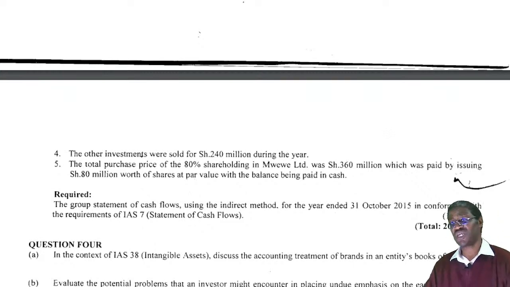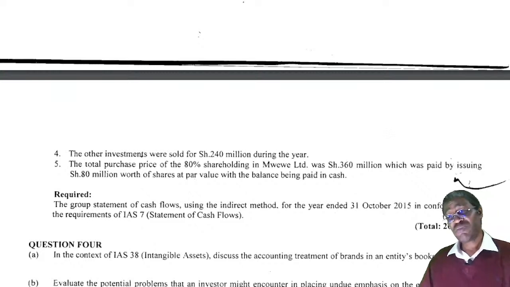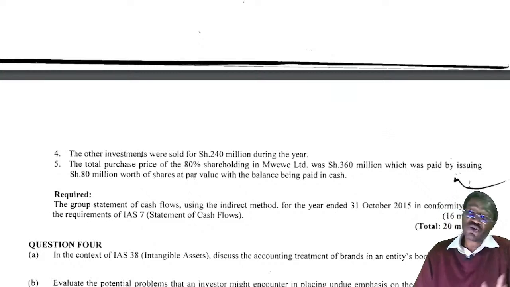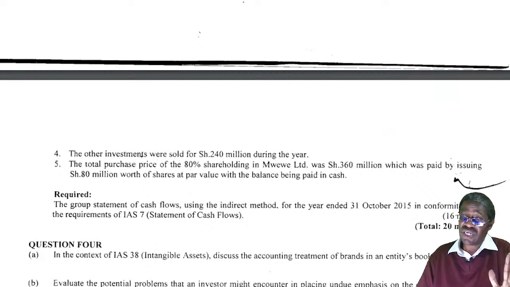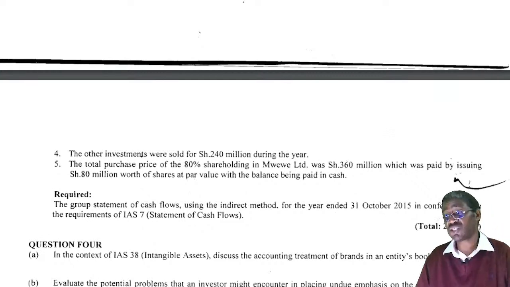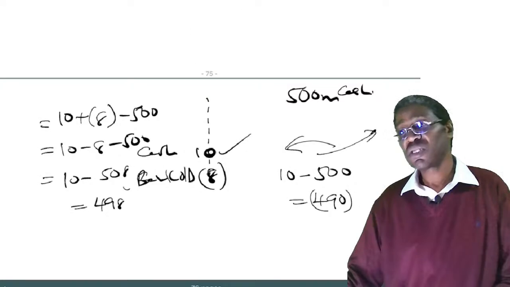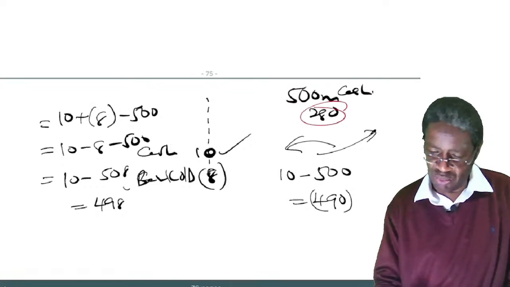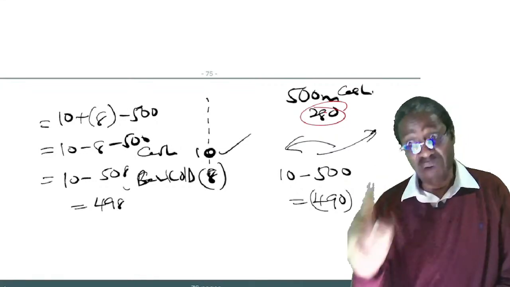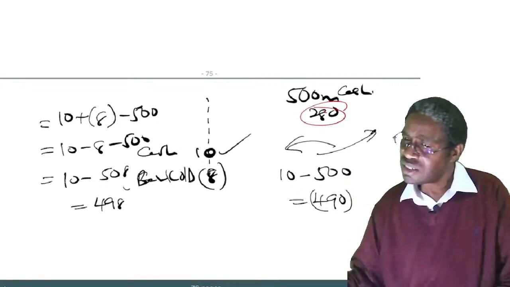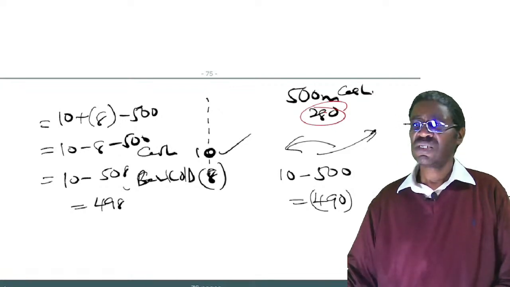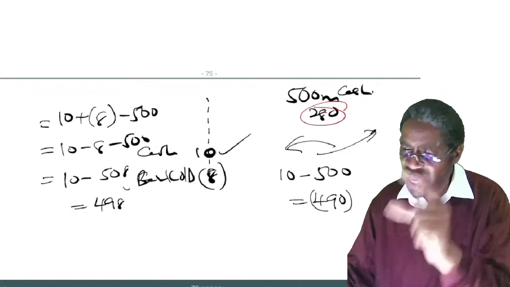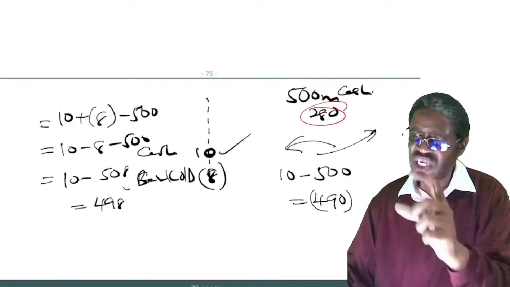So to buy this subsidiary company, yes, it's costing me 360, but I'm not paying all that 360 in cash. Part of it, I paid it in shares. That is 80. So what is it that I paid in cash? I paid 360 minus 80. 360 minus 80, that looks like 280. That's what we paid here. Good. According to my illustration here, that's what we paid out, 280. But then, listen, we go back to the list. Yes, today I'm paying you 280 cash. But what is it that you are giving me?